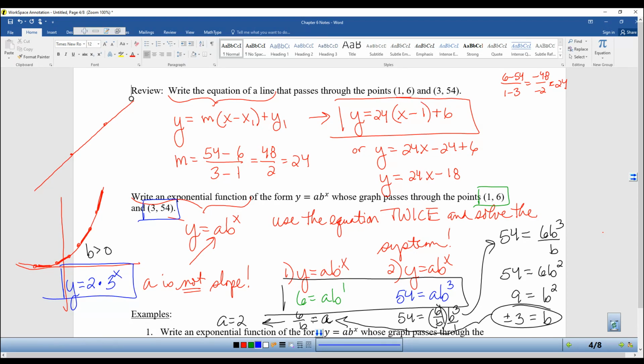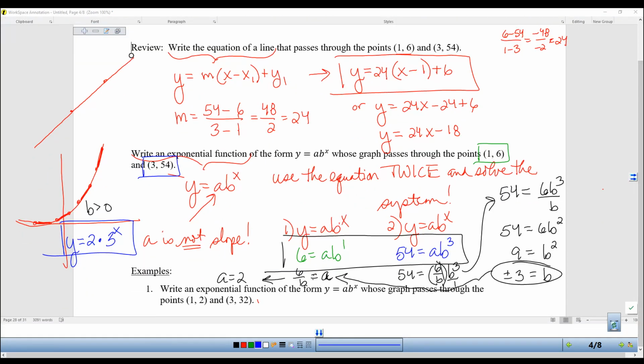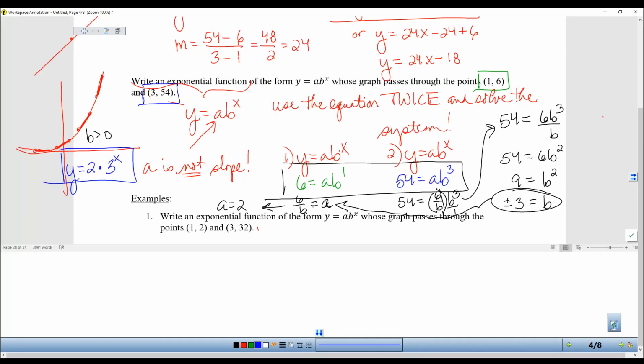Using the exact same 2 points, notice how different my 2 answers come out. It makes a difference what kind of function it is. All right, you can go ahead and practice that on your own. The answer to the first one is y is equal to 1/2 times 4 to the x. This is another way to write it in parentheses. y is equal to 2 times 3 to the x if you don't want to use the dot.